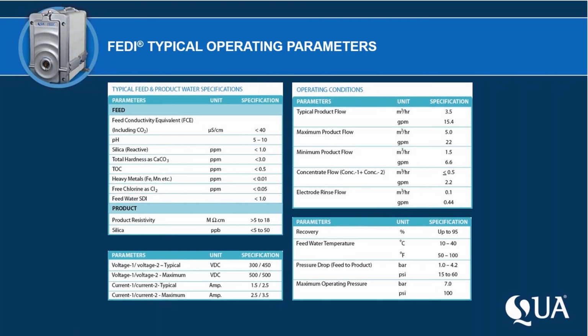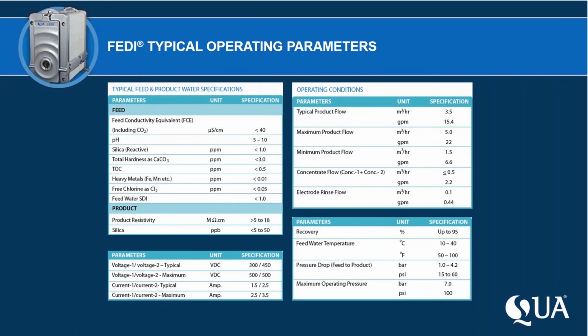And the unfortunate thing is I always look at EDI as an instrument. It detects what's going on upstream of it. So all your pre-treatments almost can be detected. If you have a problem with your RO or softener or chlorine, EDI picks that up very readily.